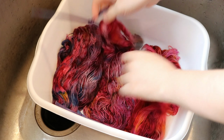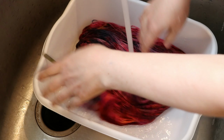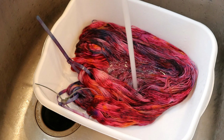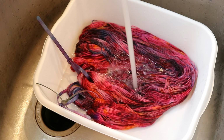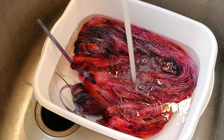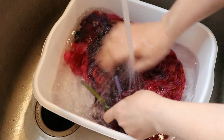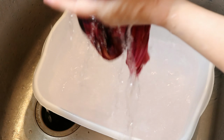One thing that I'm really excited to do in the conclusion for this video is show each different fade all together as I dyed them. You know, you don't need to dye 30 10-gram mini skeins to get the perfect 100-gram fade, but you could dye them individually if you wanted, and I think that that's a lot of fun.